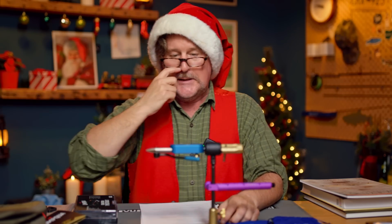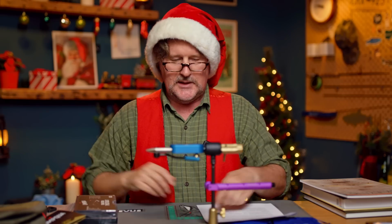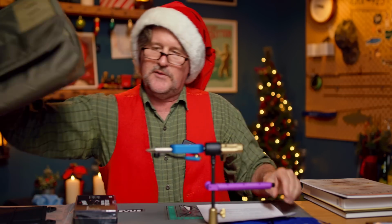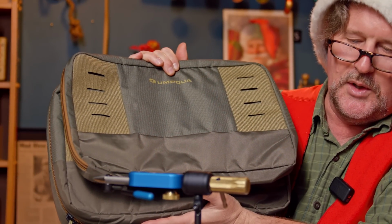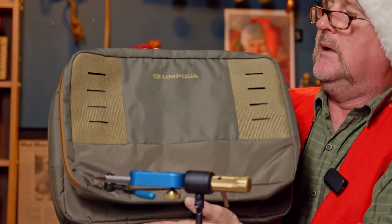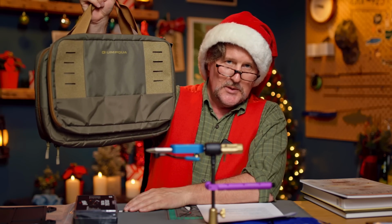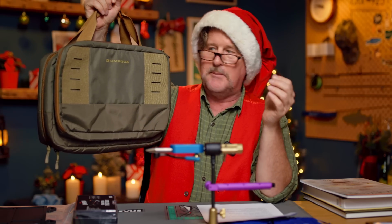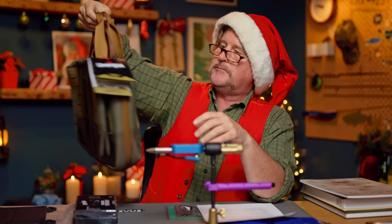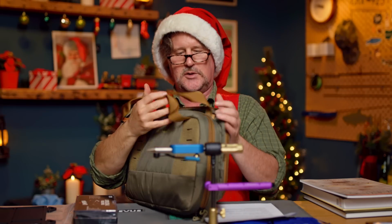And then last but not least, for sure, and I've got a cheat sheet on this, but this is a pretty exciting piece of gear for fly tyers. And this is the Umpqua ZS2 Traveler's Fly Tying Kit Bag. This is basically a bag that you're going to use for travel purposes, or let's say you're going to the local club meeting and you're going to be demonstrating tying flies. Really great. We've shown you Fish Pond has a version too as well, but this one's a little lighter and has a couple of different features.